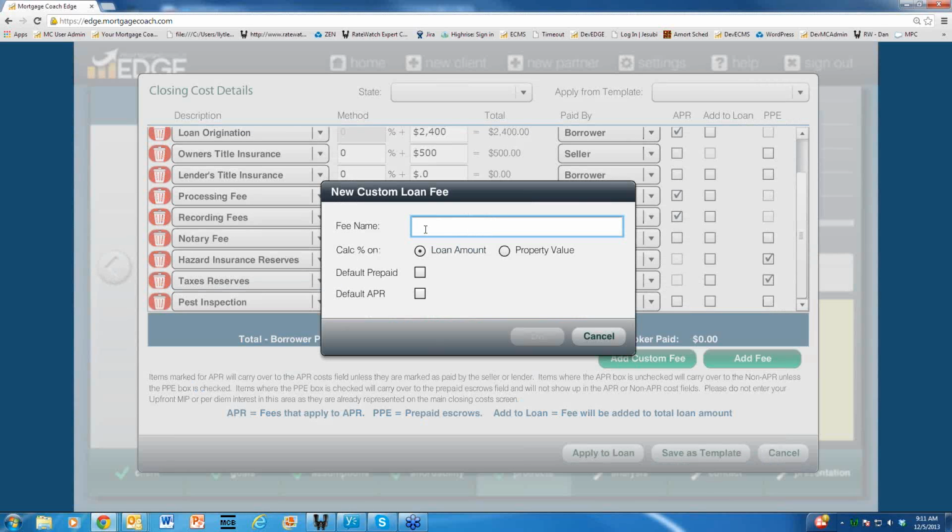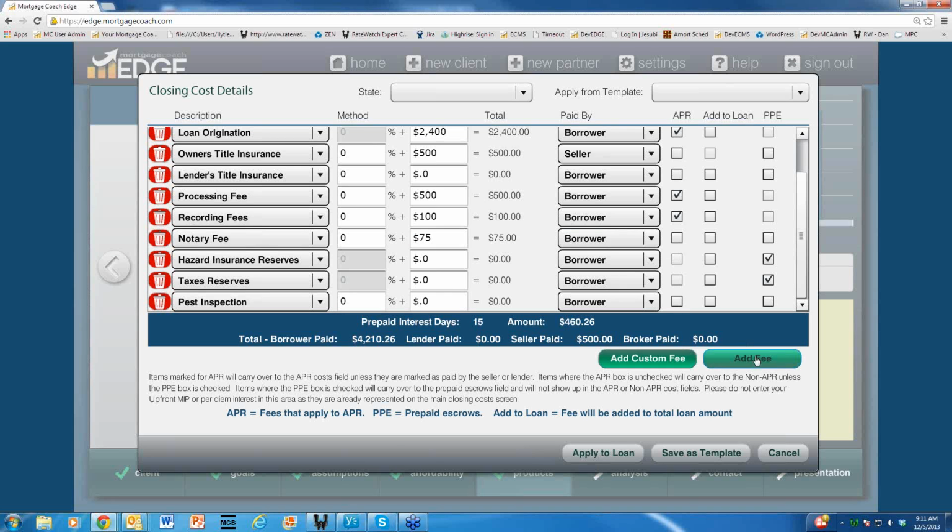By clicking on that button, it allows you to put in your fee description, identify it, default to prepaid, mark whether this is an escrowed item, or if it's an APR item, you'll be able to mark it here. So you do have a way to use our fees in the drop-down or create your own custom fees in this area here. When you're done with this area, I'm going to go ahead and press delete for the fee I was working with. Now that I'm done making it generic, I now want to save it as a template.